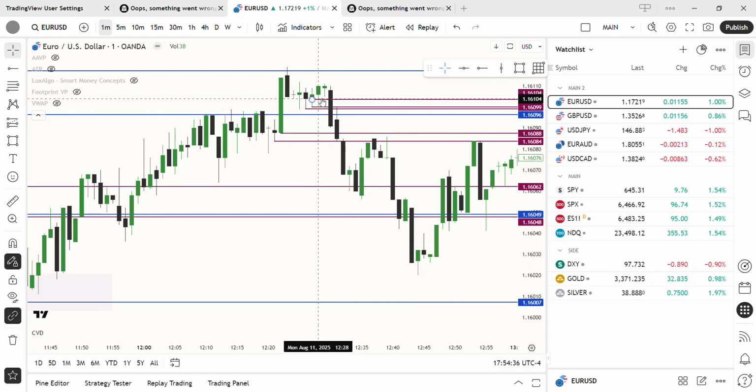Like in this case, it wouldn't have worked either way. We broke structure here. We didn't retest this order block off of this move back up, but we already created a new high and then broke structure back up. So that would have been invalidating in my strategy. And in here, we come in, break structure through here, and then price comes up, just touches the line that's the top of the wick of the order block, but I'm not considering that an order block. I want very strong confirmation that the order block orders are getting filled. So I'm going off the open or close of the first candle in the order block's direction. So obviously we don't retest that.